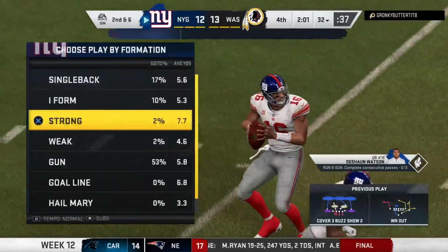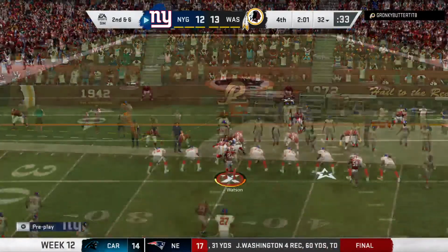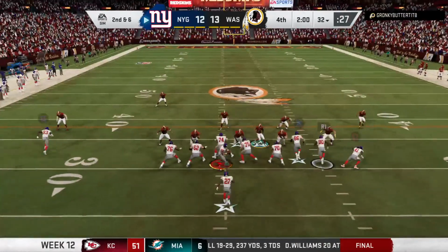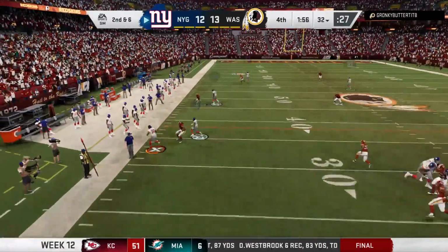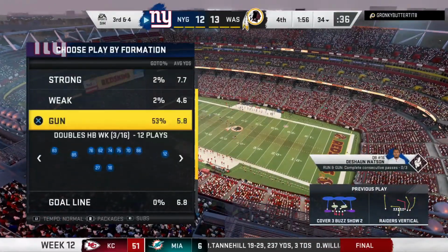He'll wind up getting right about 4 there on the scramble, and it's 2nd down. Okay, he's not going to get the 1st down, but this is still a nice job of buying some time and then running to get to the sideline and get out of bounds and avoid the big hit. Throwing again on 2nd down. Watson buying time to his left. Less than 2 minutes to play. Down to the wire we go in a 1-point game.